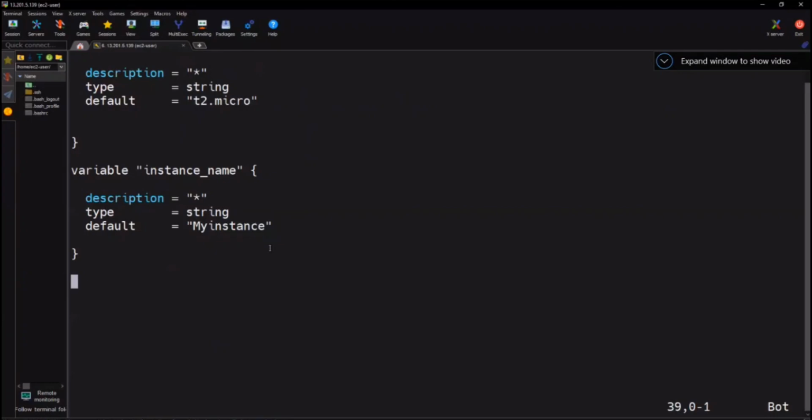If you want to create an EC2 instance, what's the block you need to write? The resource block. What's the resource type? aws_instance. This one you cannot rename, because you get it from the documentation. And then the label name you can put anything, like my instance. Here you'll get confused. I call it terraform server. The label name you have given like this.